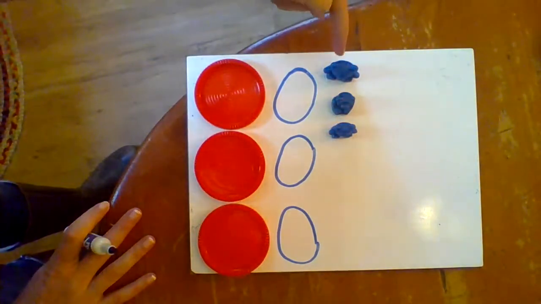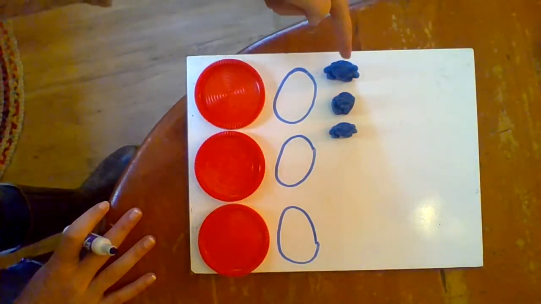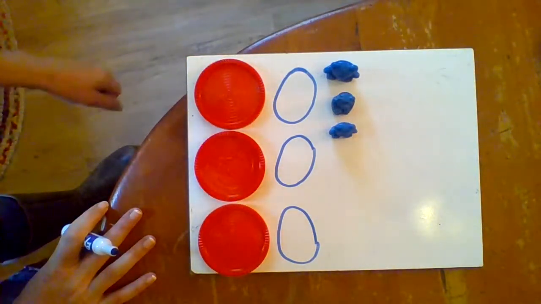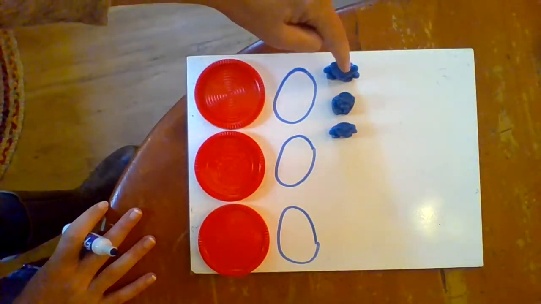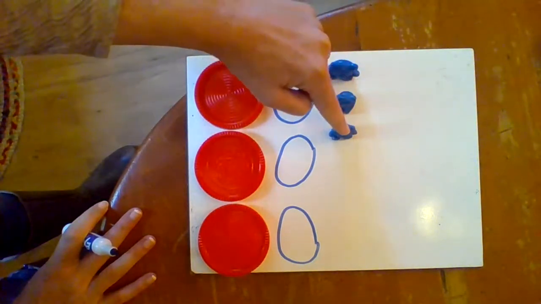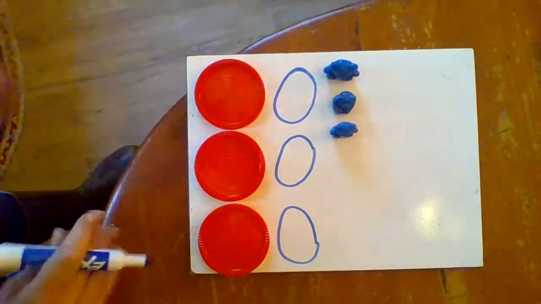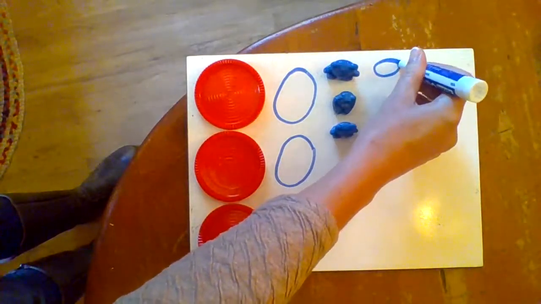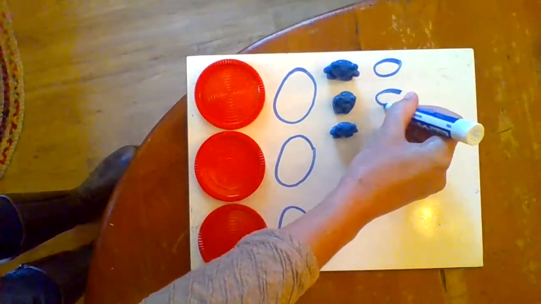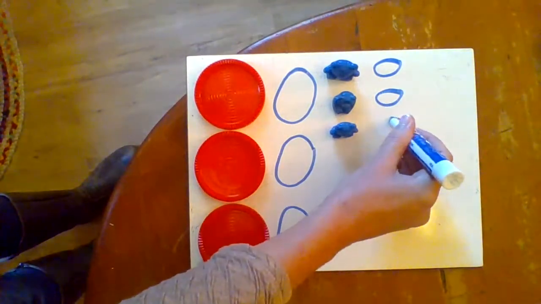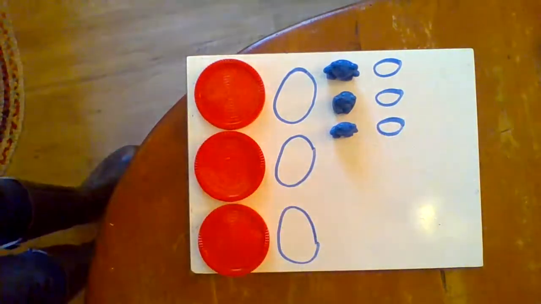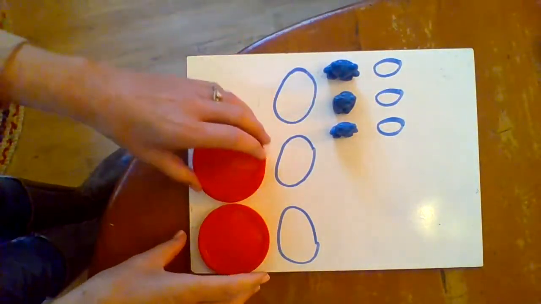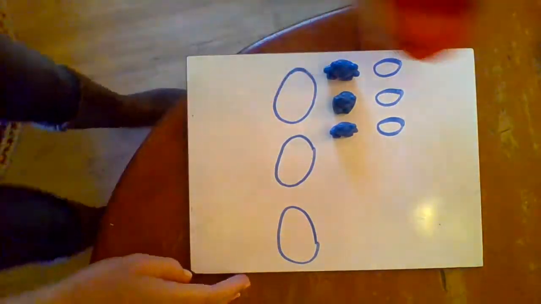And now I have some bears over here. I'm going to count them, and then I'm going to draw them and see if I can compare my two groups. 1, 2, 3. Oh, there's 3 little counting bears. Let me draw a circle to match that size. 1, 2, 3. So now that I have a picture representation, I'm going to remove my objects off of my wipe-off board.